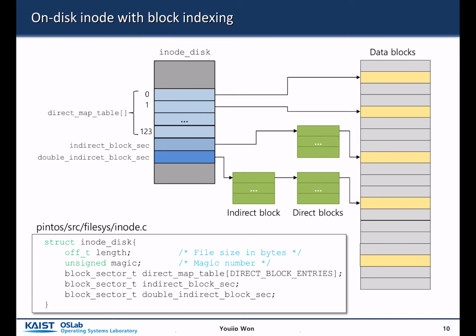This is, of course, a sample inode structure. So if you want to use a different idea for the file organization, you're welcome to use your own idea and implement it. Anyhow, there are 124 direct blocks, and then there is a single indirect, and there is another double indirect. This is the total number of pointers in the inode.